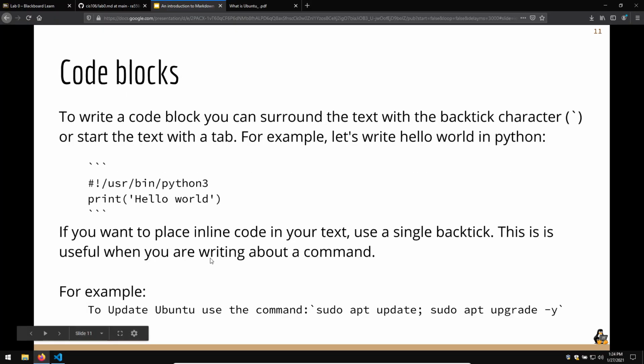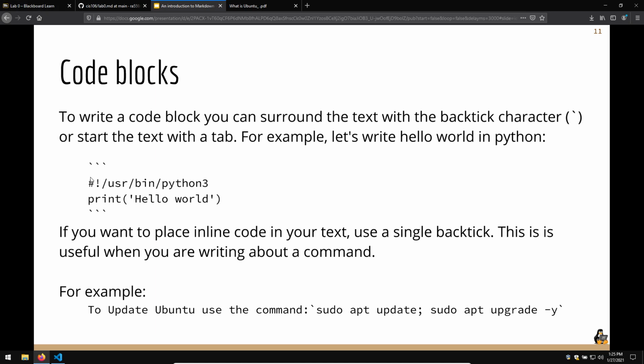And now let me talk to you about code blocks. And code blocks are a specific block of text that is supposed to be source code of a particular program. For example, here is hello world in Python. Let's say that you're writing a documentation to teach somebody, I don't know, how to run Python code on a Linux computer. And you want to include that particular code, as an example of code in your documentation.